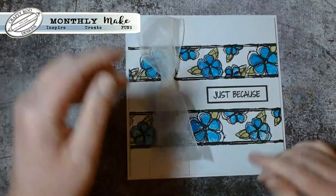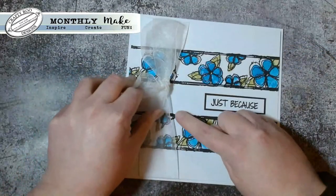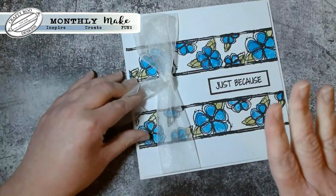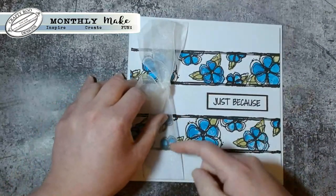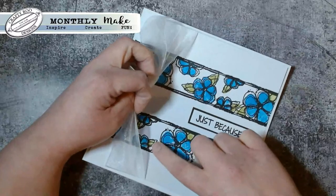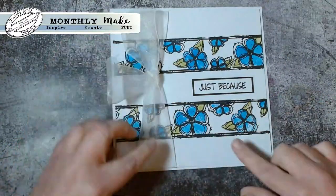So I'm trying to see where my join is. It's here, and then my other join is underneath my ribbon, not because I messed it up, because, you know, ribbon likes to hide things like that. It's just that's where it is. If I pull it away, you can see you've got your two together. So that's how I know where I've joined.